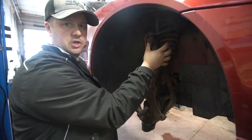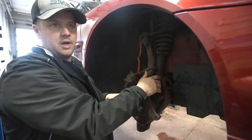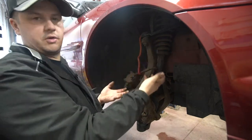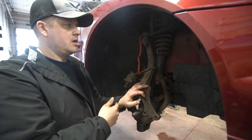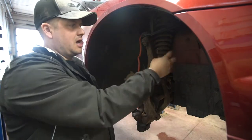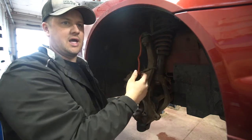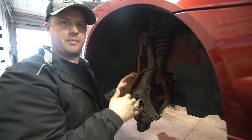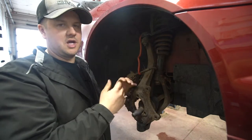What they're most concerned about is the seal, which is important because if you've got one that's blown, it's not dampening the spring at all. If you didn't have any shocks in your vehicle, only springs, the car would just continuously bounce down the road. There are two chambers with a certain size orifice in between them; as the shock body is pushed down, it pushes oil from one chamber to the other, and the valve size and oil viscosity determine how much it dampens. If the seal is gone, there's just air in there and it's not doing its job at all.